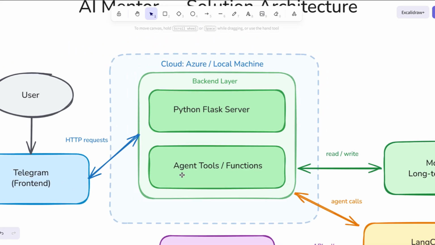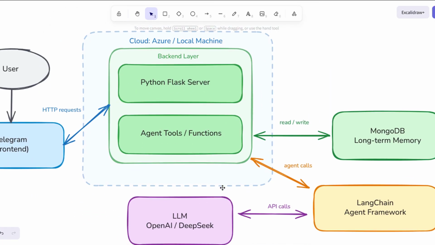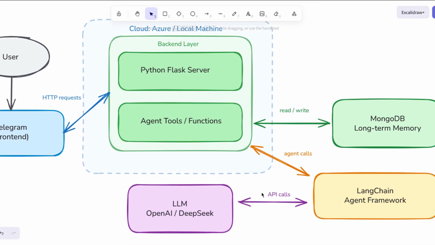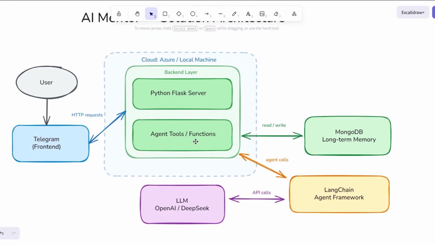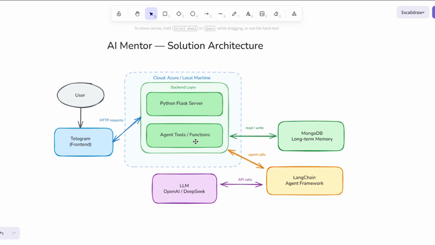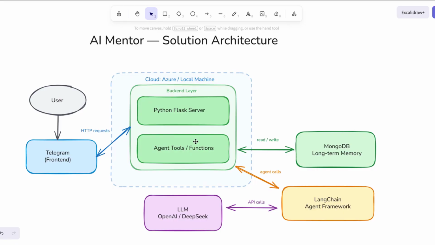We will start with the code and then teach you how to integrate the database, LangChain, and the large language model. If you don't have any technical background, don't worry, you can just follow along. It doesn't require very deep technical skills.